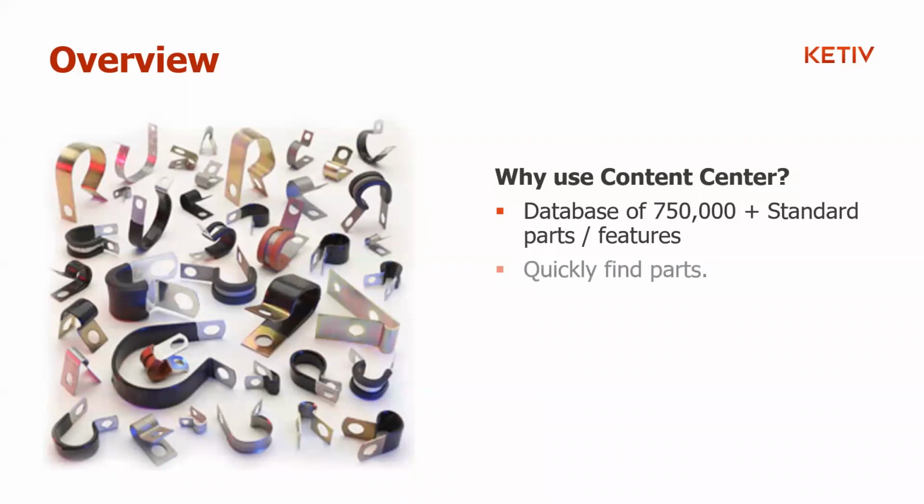But then another reason we use the Content Center is it's a quick way to find parts. Depending on how you launch it, how you start to utilize it, you can use keys to filter out, well, look, I need a socket head cap screw, but I want to look for something with a certain diameter. And then it'll filter out all the socket head cap screws available within that diameter. And then you go on to the next criteria or key, which might be the length, the shaft length, and then it might be the thread type, right? So it should allow you to quickly find parts, okay?